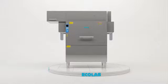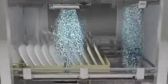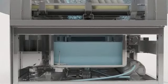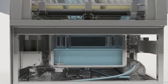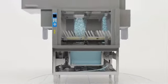Here's number two — another feature that's unique to this machine: automatic dump and fill. My operator's supposed to change the water every couple of hours, but things get busy and sometimes it doesn't get done — sometimes not for a whole day. And that means dirty dishes and lots of rewash. This machine changes that. Unique in the industry, the low-water conveyor machine will change the water for you as often as you need, based on your conditions — say, every 200 racks. It's automatic. There's no interruption, no downtime. The operator isn't involved and won't even notice it's happening. The result: fresher water, cleaner dishes, with much less reliance on staff to get great results.